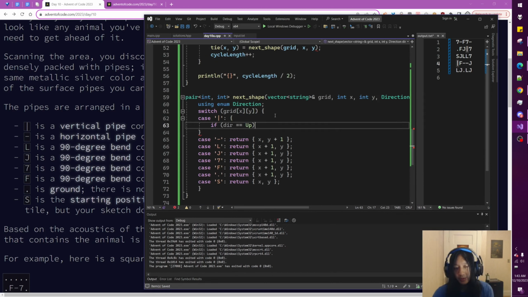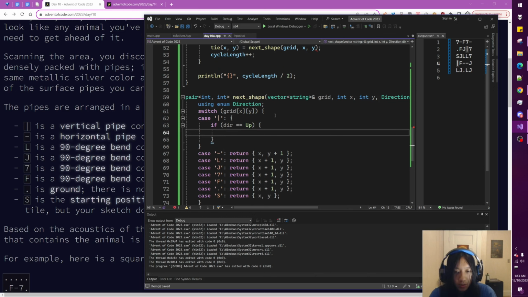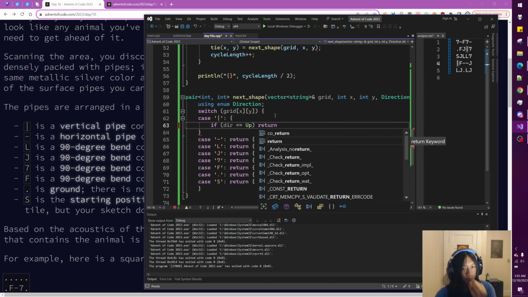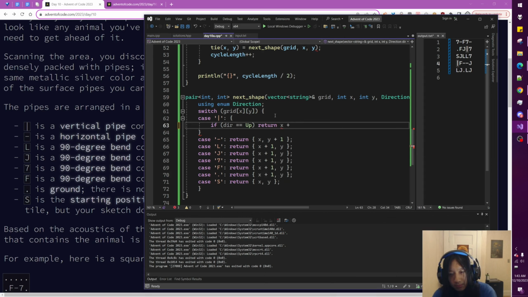So if we're going up, then we want to return y minus 1 with the same value of horizontal. Yeah, I know x is vertical and y is horizontal in this, and that just kind of makes no sense, but whatever. Right.